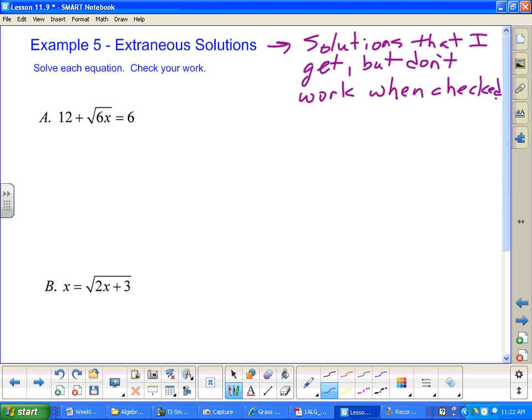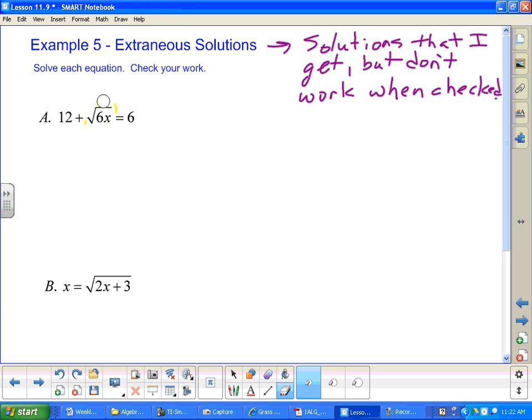Does that make sense? Okay. This answer I get here can only be positive, right? You cannot get a negative number when it says plus the square root of 6x, can you? If I take 12 and add something to that, I'm only going to get a number larger than 12, right? So is it possible for me to get 6? No, it's not. So this is a problem where the answer is no solution. And we're going to show you why that is in just a second.